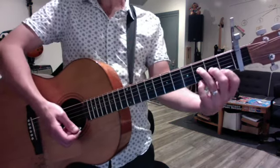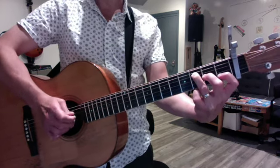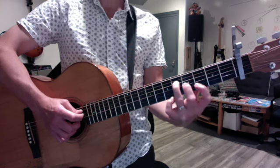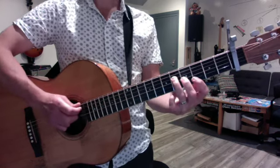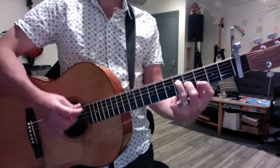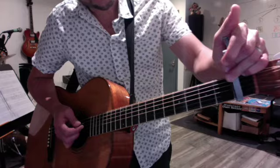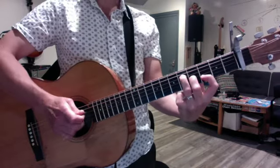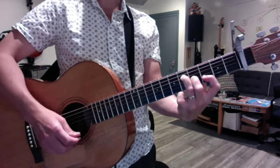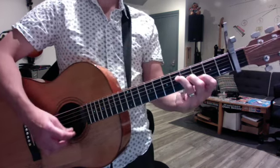But then you take an F shape, Isa, and an F shape is 3-2-1 on the D, G, and B string, but you move it up 2 frets. So actually now I have 5-4-3. And I put the open A as the bass. This is a beautiful kind of soul or gospel chord called a G over A, because the chord spells G, but the open A is the bass, G over A. So you go from E minor 7 to G over A.